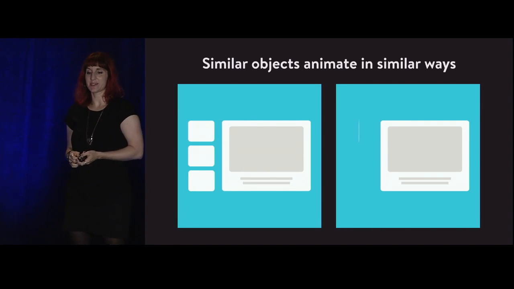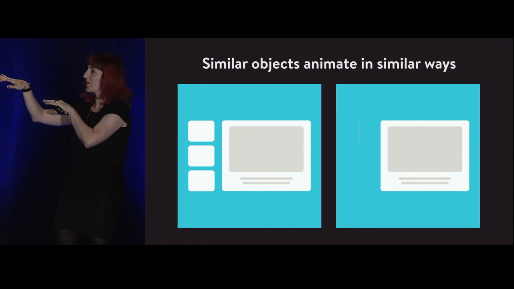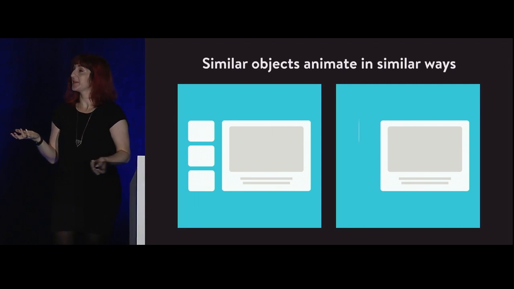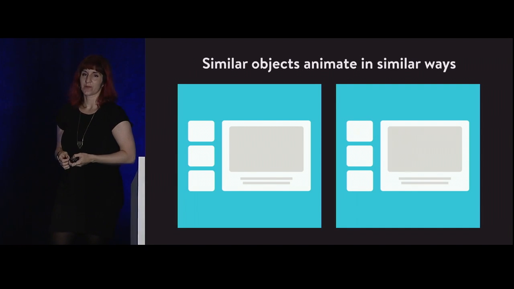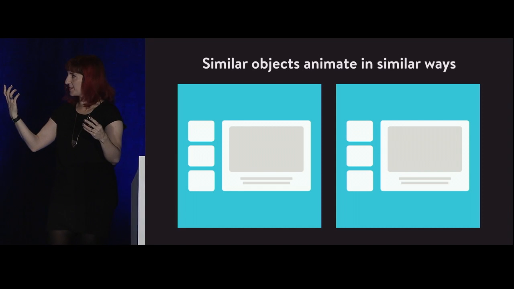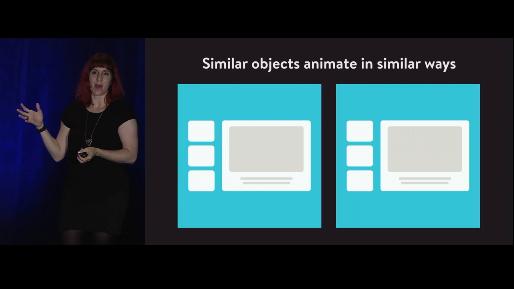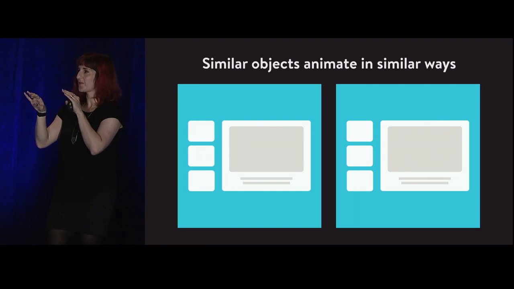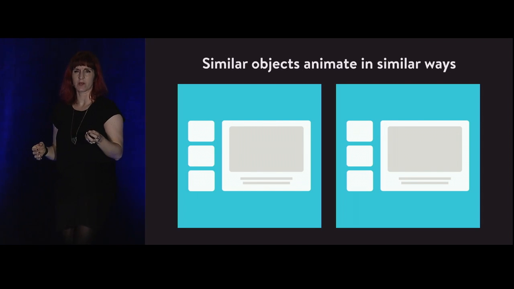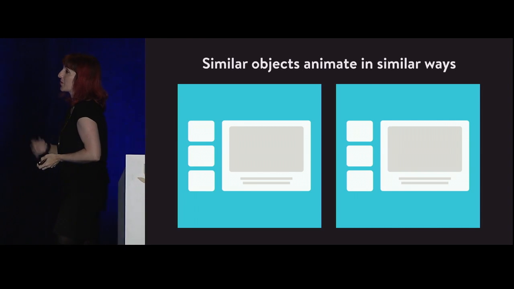If we have thumbnails that enter like this, it's very obvious they're all the same thing. They're just like bloop, bloop, bloop, and there they go. They're a little offset, but they're using the exact same motion to get in there. If all of your thumbnails appeared more like this, you're like, wait, why did that one flip up? Are they not the same? It just gives you that second of hesitation, not to mention it's visually a lot more difficult to follow. That straightforward doop, doop, doop is really easy to see. That flippy up-down thing, you're like, what is happening? So having similar objects move in similar ways reinforces that they are similar.